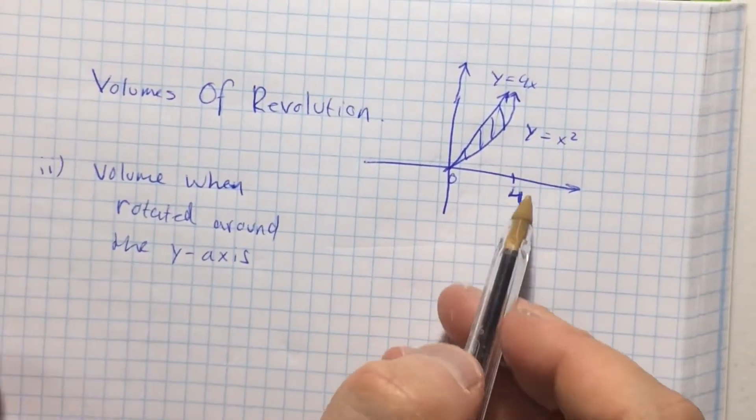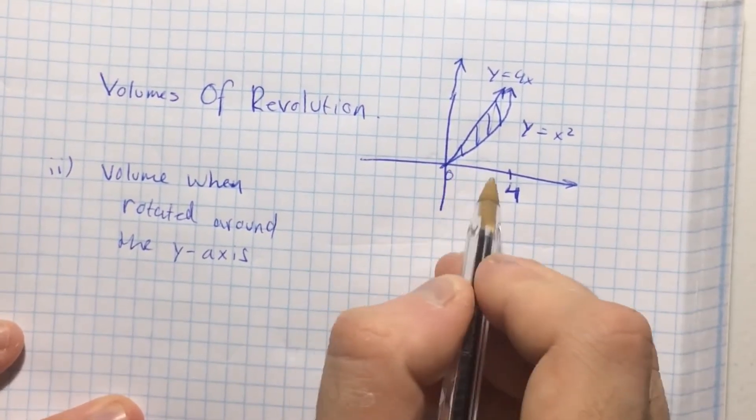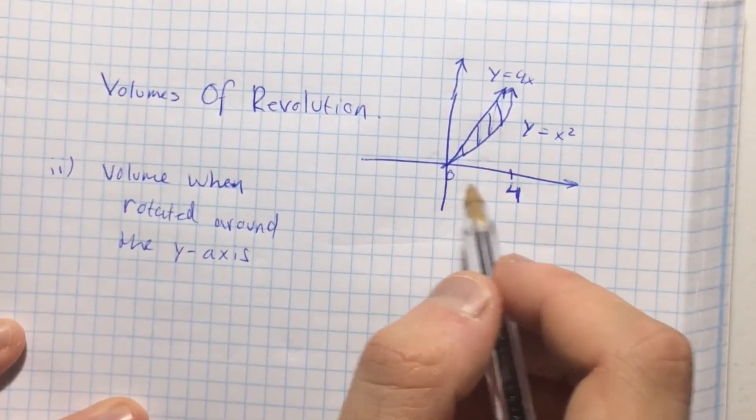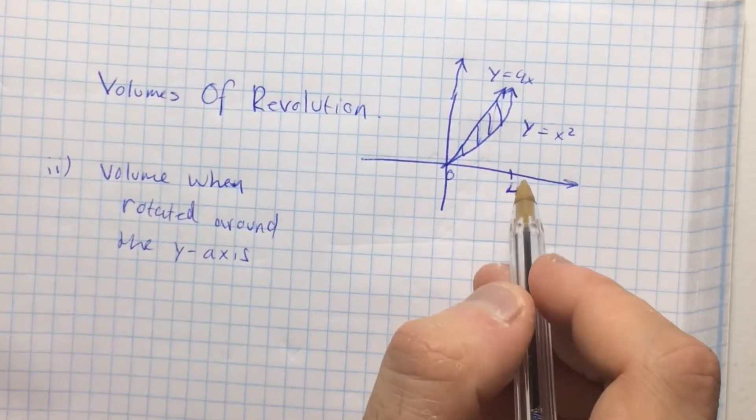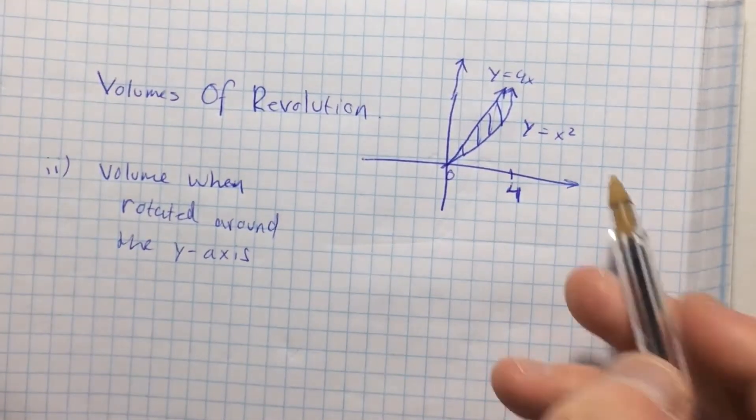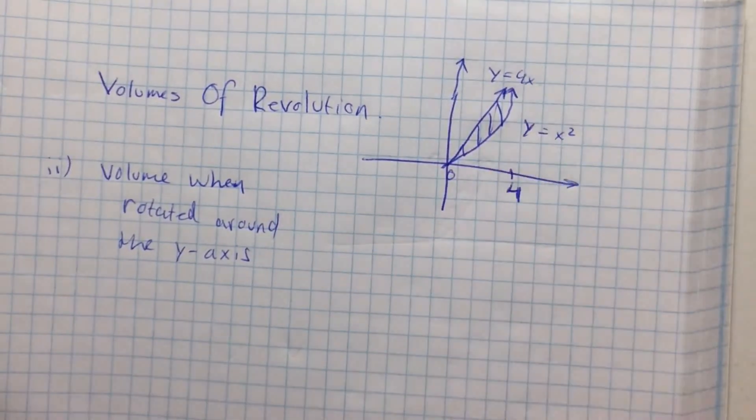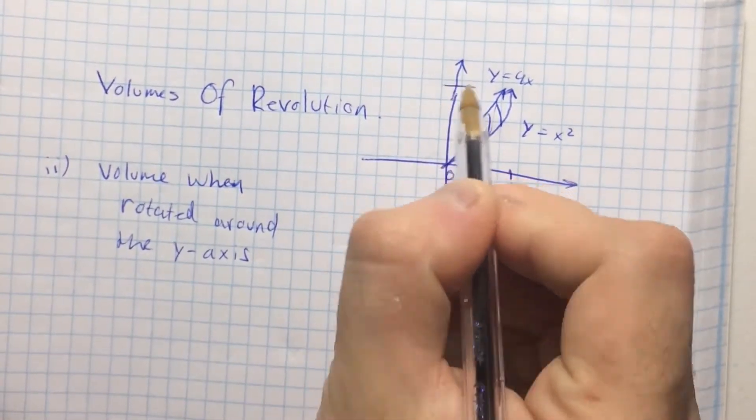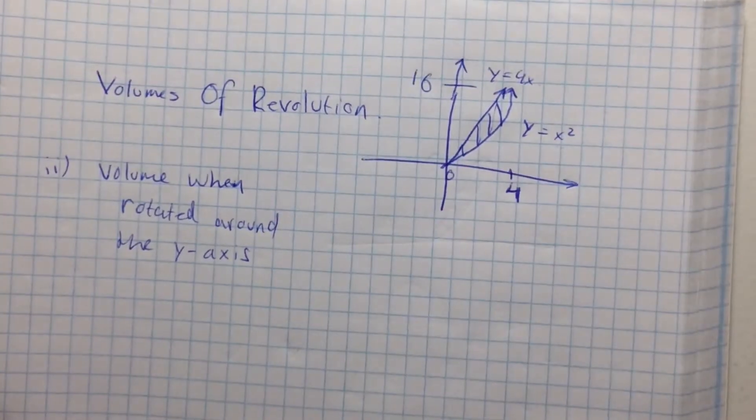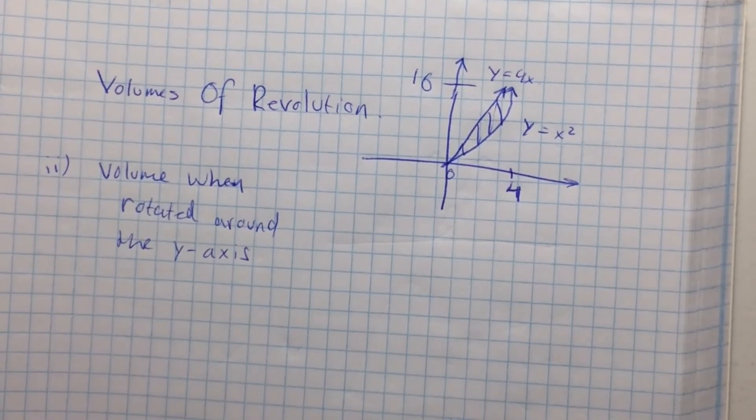So if I know that y equals 4x, y equals x squared. And in my last video, I found the boundary conditions for x, integrating from 0 to 4. So I know that these two functions intersect at the point x equals 4. So y equals 4 squared, that's 16. y equals 4 times 4, that's 16. That means that this point here is 16. That's great. I already know my boundary conditions for y now.